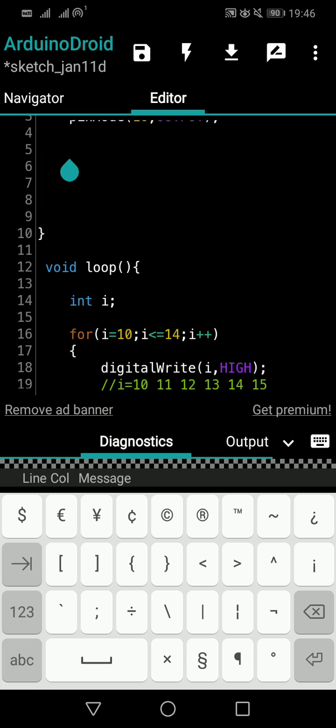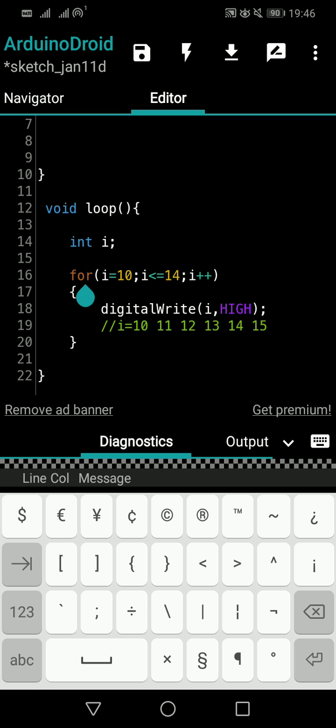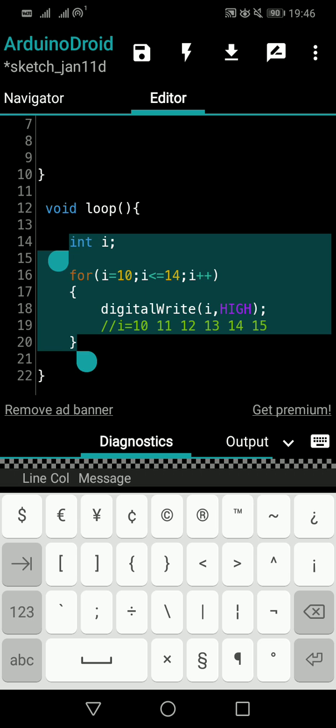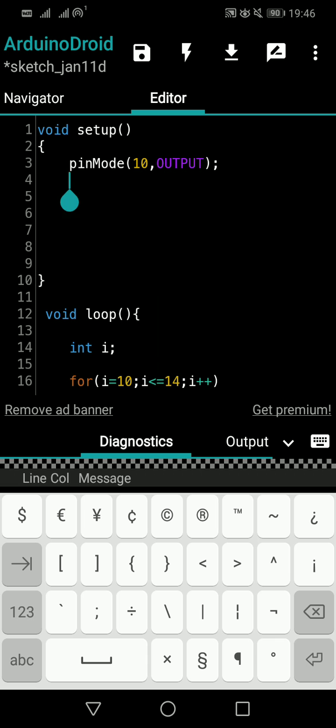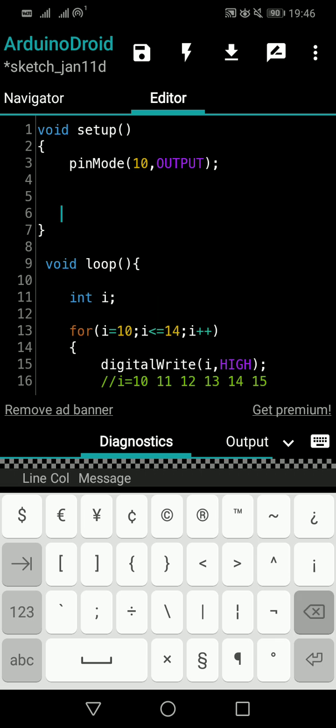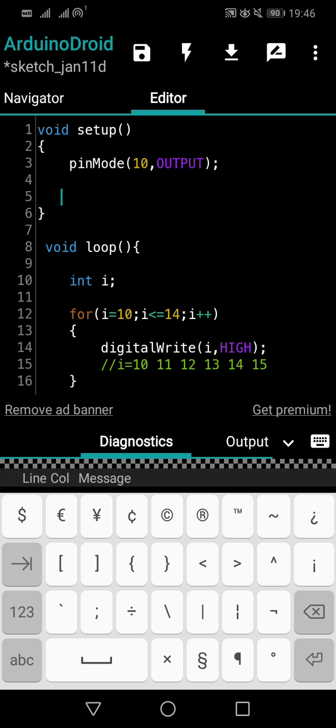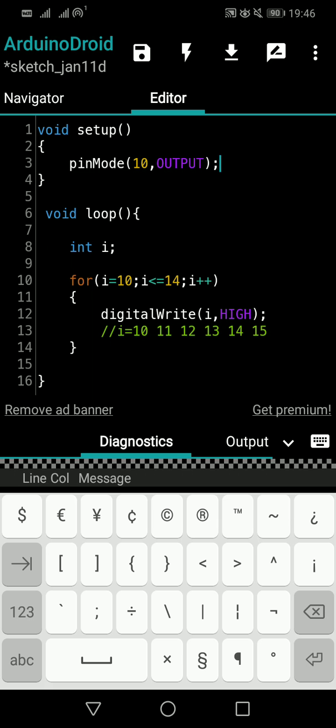So try to do that same thing using the for loop instead of the 5 lines. You can do it as your exercise now, because you have the reference of what I have done. Using the same scenario, you can try to implement the for loop instead of writing 5 lines within the void setup. You understand? So do that practice so that you can have some hands-on experience on this.